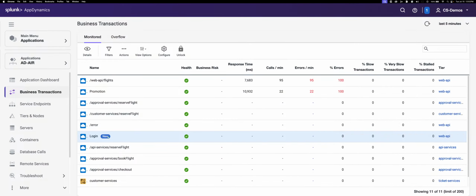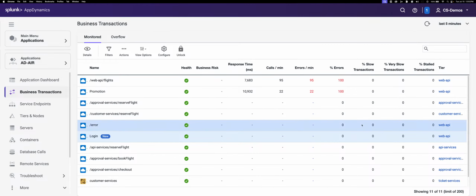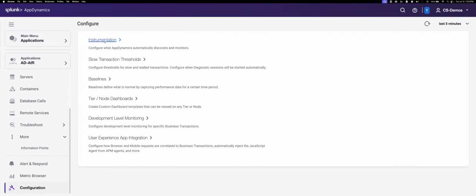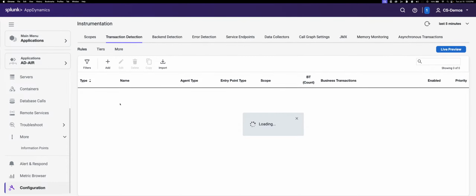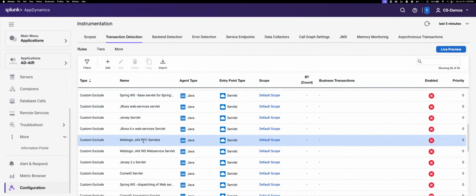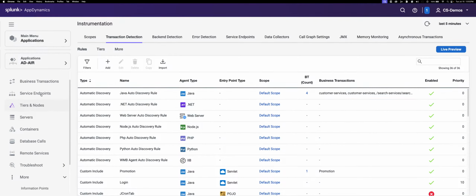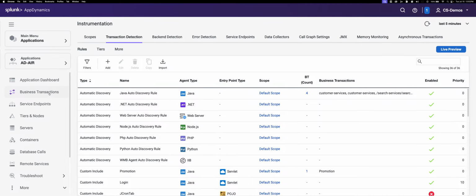And it'll show new here. Obviously I need to give it some time for everything to sync up and computation to go through in the background. But we just created a business transaction. It is a custom rule. And you guys just saw how it all plays together with the other rules that are under the transaction detection area. We don't have time to go over it today, but basically business transactions are going to be the most important transactions going through your applications, usually the ones related to the bottom line of the company.